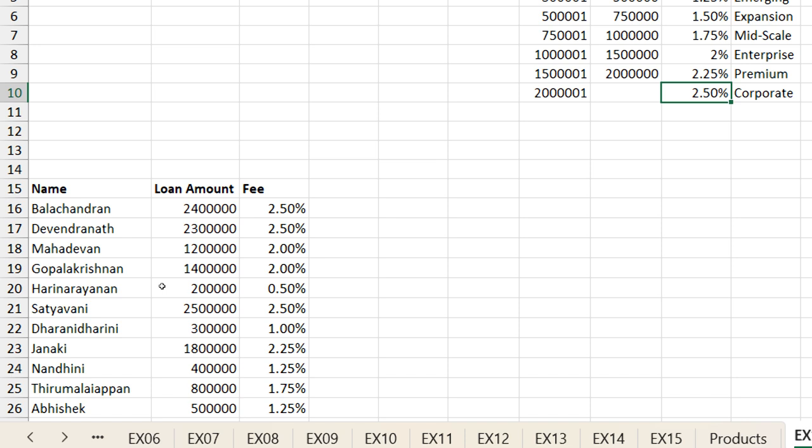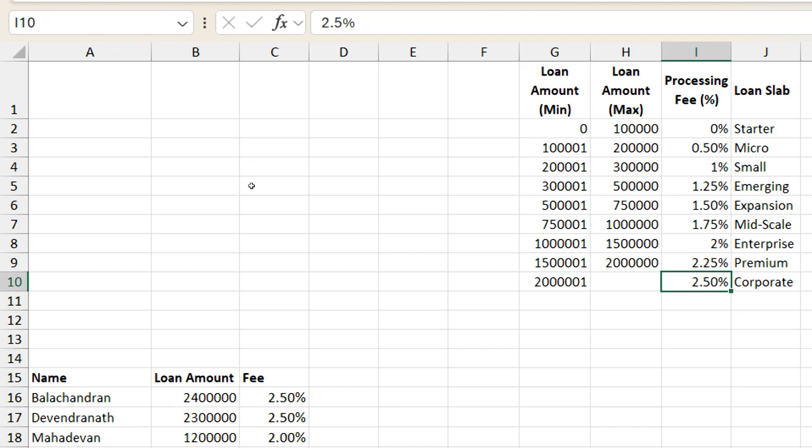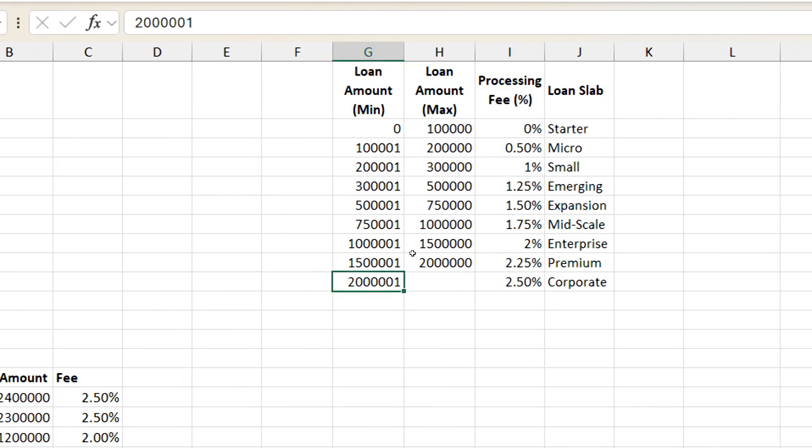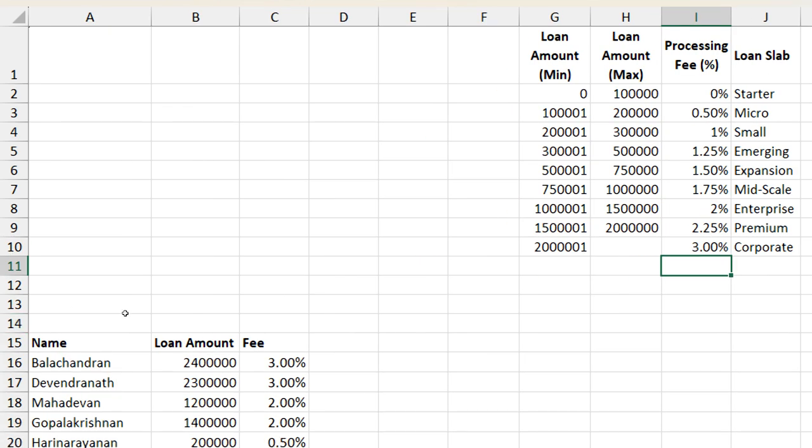நாளைக்கு இப்போ எனக்கு பர்சன்டேஜ் மாறுது, more than 20 lakhs இல்லை, more than 30 lakhsனா இங்கே நீங்கள் 30 மாற்றிக்கலாம். Or my rate has increased, it's 3%. It will change here. Wherever you change there, it will change your output also. இங்கே 1.5 பதிலாக வேற, 2 பதிலாக வேற change பண்ணலாம். These values also I can change. That's an advantage. Ifல இது பண்ண முடியாது. ஒவ்வொருத்தரும் you have to write IF function. This is easy. We'll see how to do the same thing in XLOOKUP also.